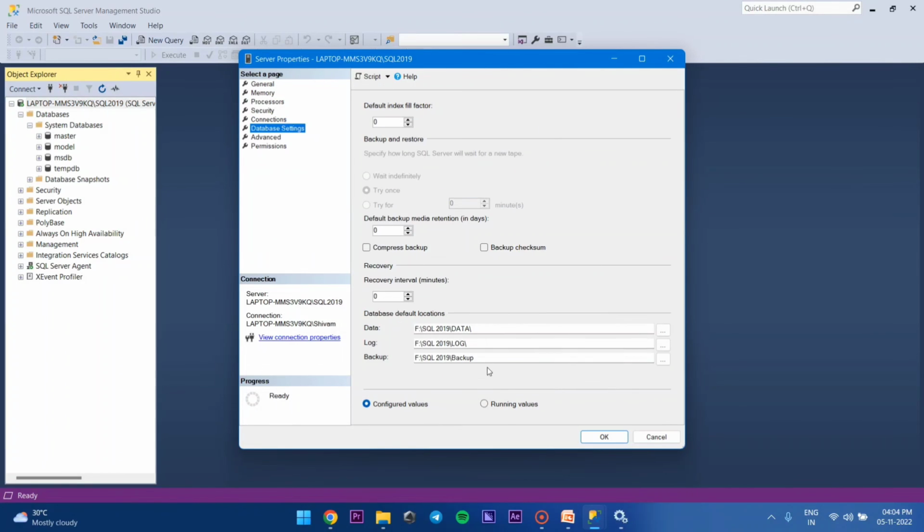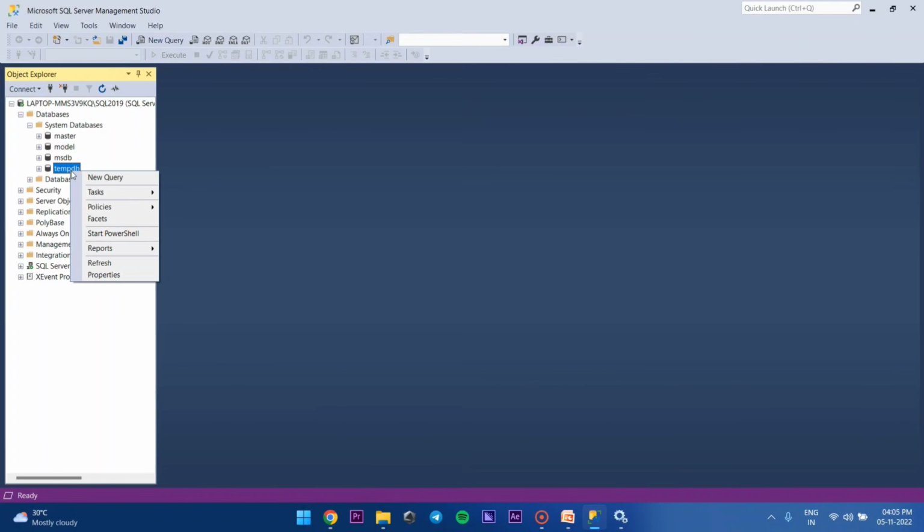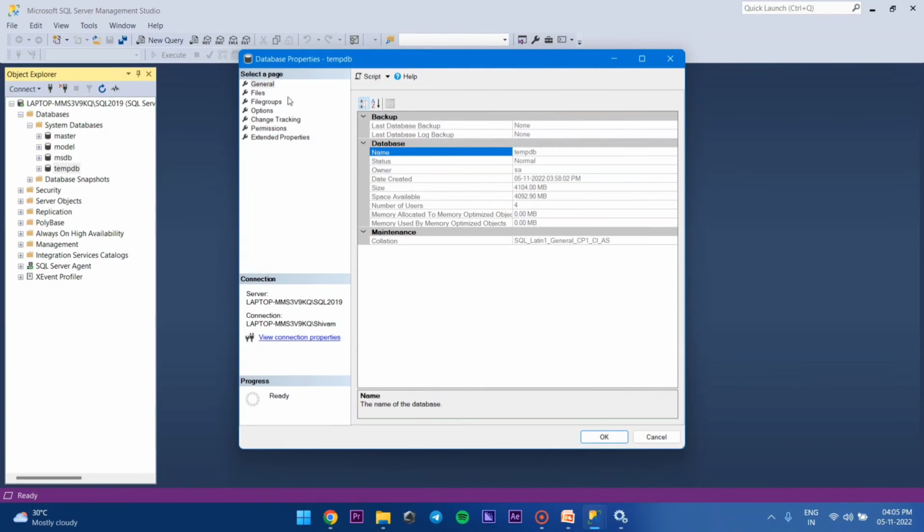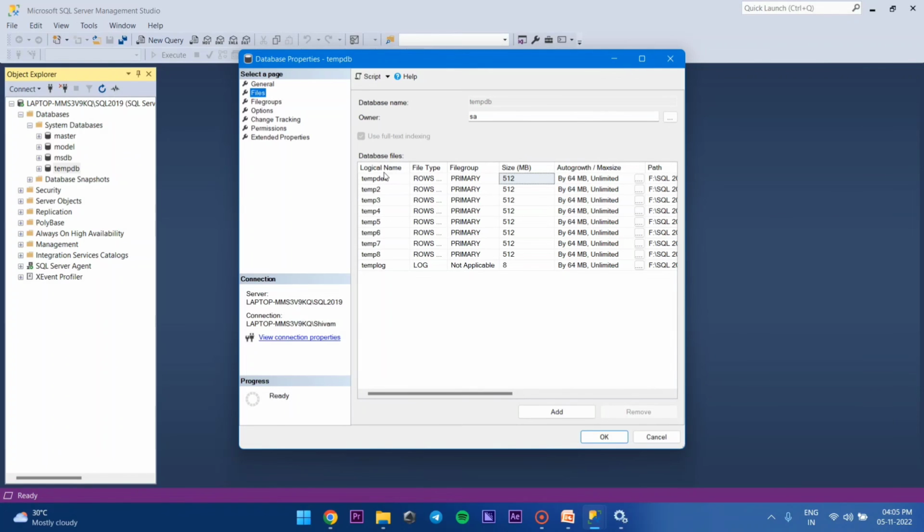Database settings, as we have given SQL 2019 data and log, so all the files are separate now. Also we can see the tempdb files: 8 files are created, and the initial size is 512 MB and auto growth is 64 MB, so it's perfectly aligned with the details we have provided during the installation.